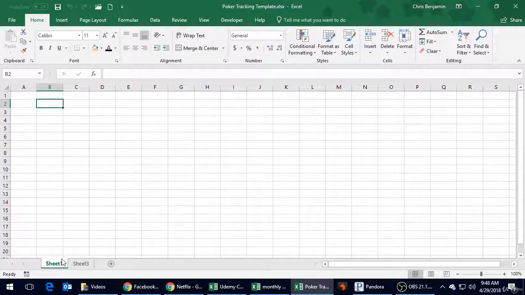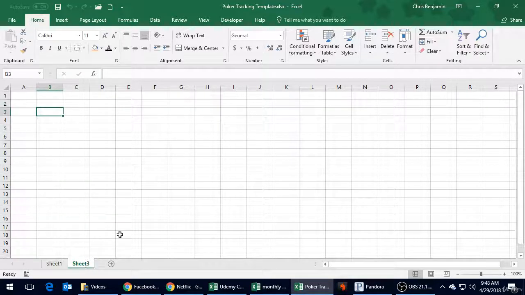One will be where we track all of our data. Every poker event, whether it's a tournament we enter or a cash game we sit down for, is what I would consider an event. We'll track things like what date it was, where we were, how much time we spent, what we bought in for, what we cashed out for, and then we'll calculate things like profit per hour. We'll do all that in here, so this will be a running, ongoing list.